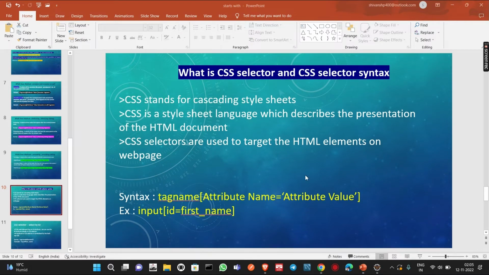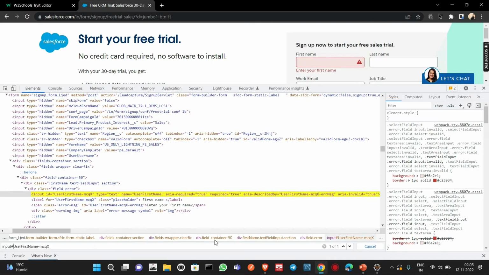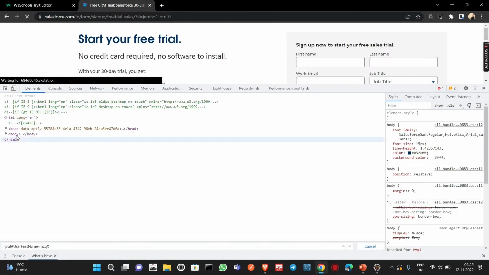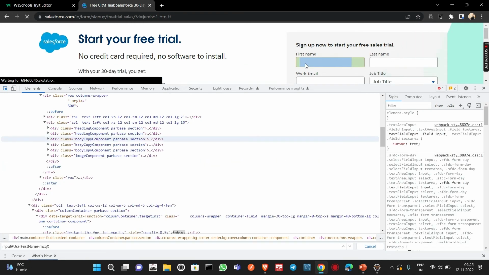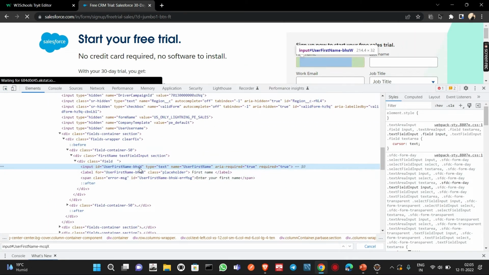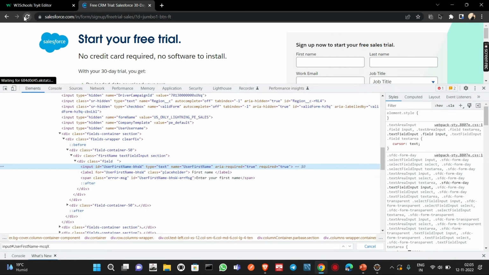Let us now perform one more thing. Let us move to the Selenium script and see whether our ID attribute is working properly or not. Because this is a dynamic ID, I know that as soon as we reload the page, this will change to something else. You can see here that it is BHSV now, and this will again change when I reload the page.